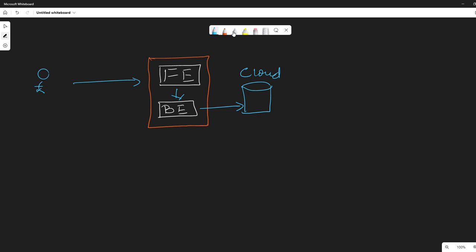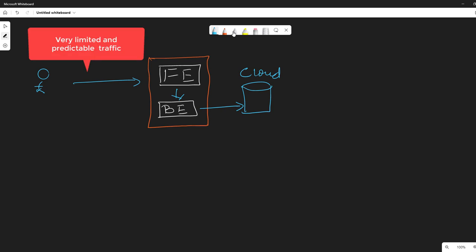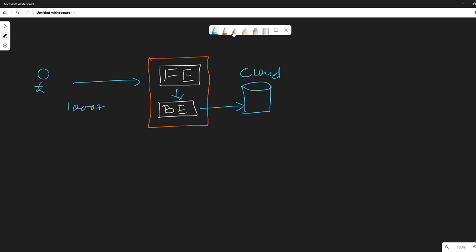Now, the limitation is that if I have a limited number of users, then it's okay. I don't have much load, or I have a predefined number of users. For example, if I have 1,000+ users, and it's a regional application specific to some community or some group of people, then it's all fine. But what if I want to scale and I have a large number of users? What I can do is horizontal scaling. In horizontal scaling, we add more servers.